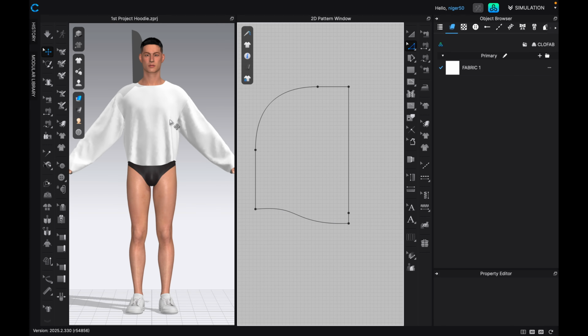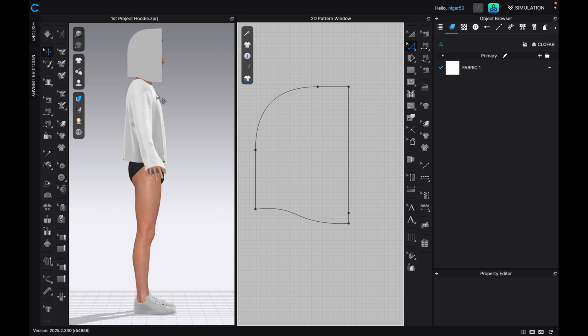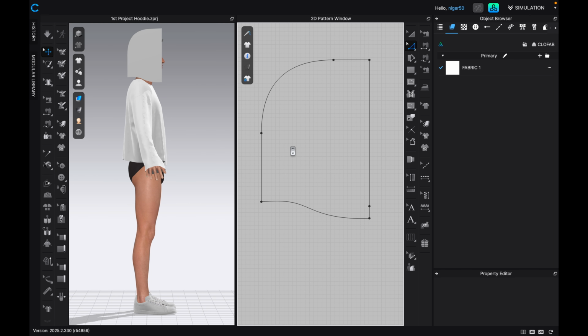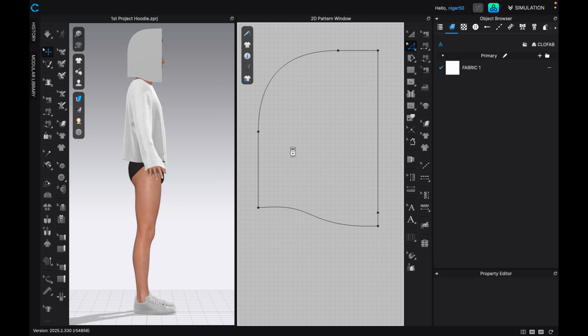Let me see if this is too big for it. No, it's not too big for it. So what we want to do right here is to click on 2, click on 4, back to 4 again, so that we can actually see what we're doing and know if we need to add or subtract anything. What we want to do here is, let's just give this a little bit more space for it to look beautiful and like a hoodie, okay? So what we want to do right here is to add a little bit of curve. Let's just make this a little bit curvy.